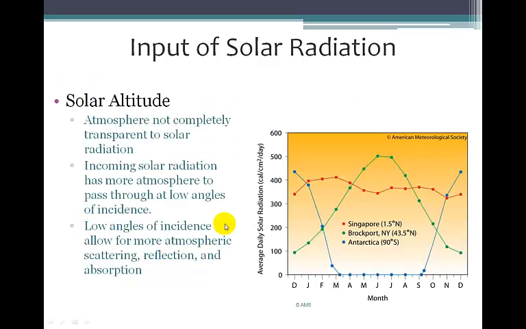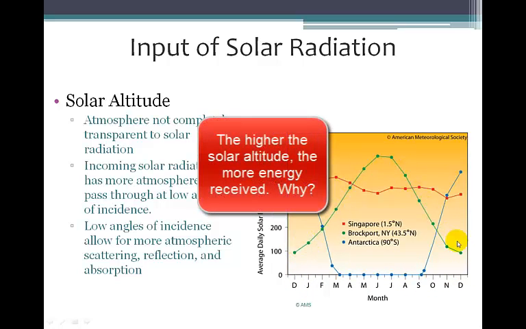In this picture that we see here, there are 3 locations. One at Antarctica, which is on the pole, the South Pole, one for a mid-latitude location in New York, and the third one for a location pretty close to the equator. And across the x-axis we have months, and on the y-axis we have the average daily solar radiation in some units that represent energy amounts. So for the mid-latitude areas, which we're most familiar with, we have much more energy coming in the summer months than we do in the winter months. So we see a typical profile like this green line here.